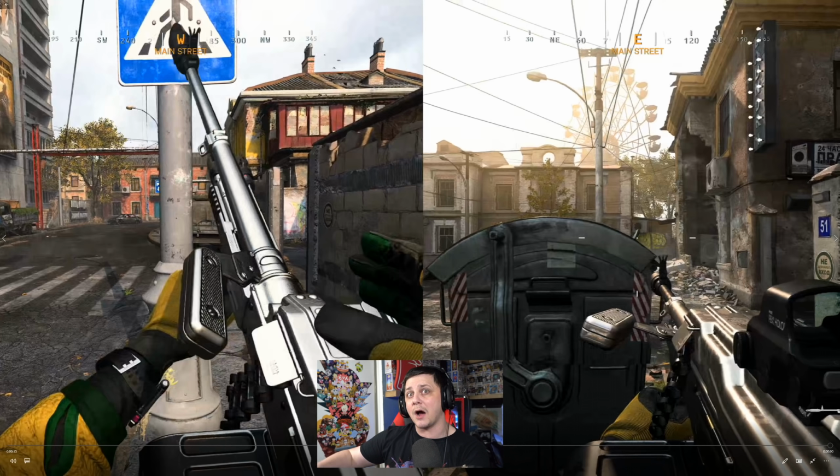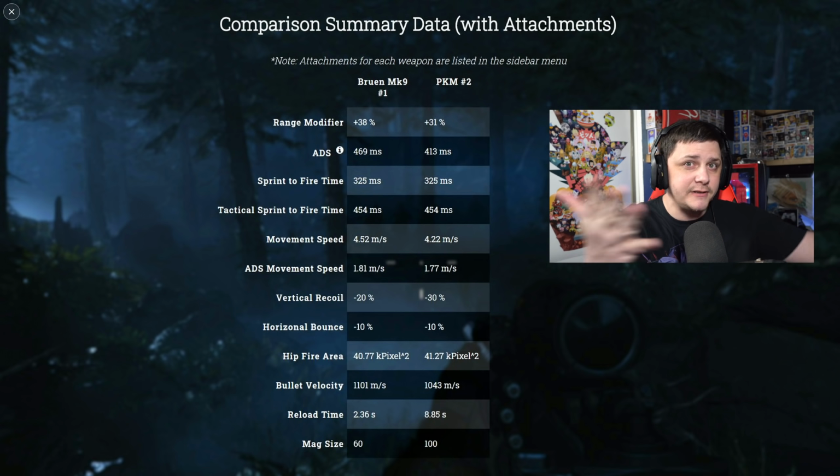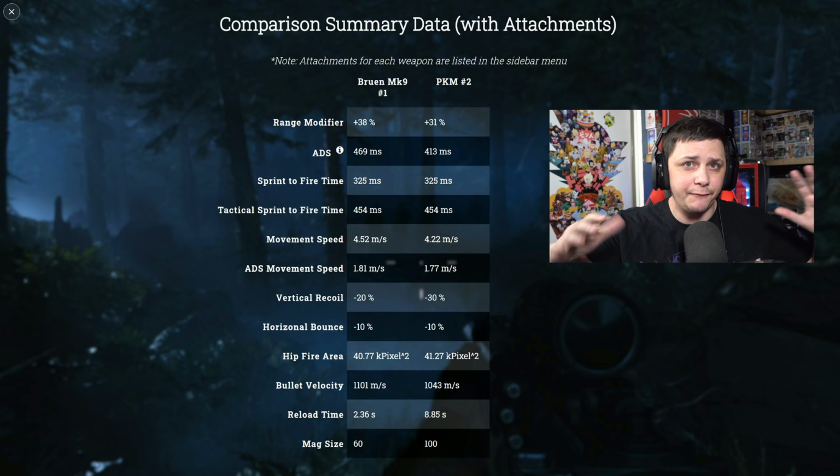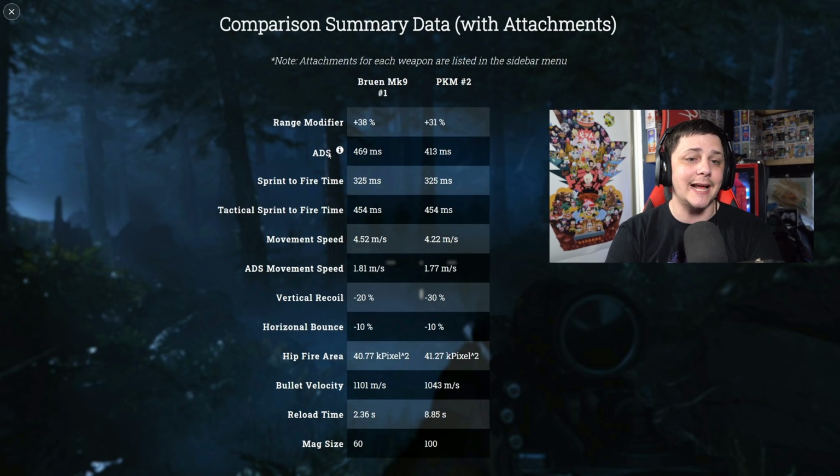So we've actually pulled this information from codgundata.com. Obviously, we already showed off the testing a little bit in a private match and did some 60 frame testing. But right here, you can see that the ADS speed is much slower if you're using that VOK. And then the PKM where those line up. We don't really got to worry about the range modifiers because that part really becomes important once we look at the damage over time or time to kill within Warzone when somebody is fully plated and fully health at 100 health. So right here we have the sprint to fire pretty much even because they're both LMGs, tied here.